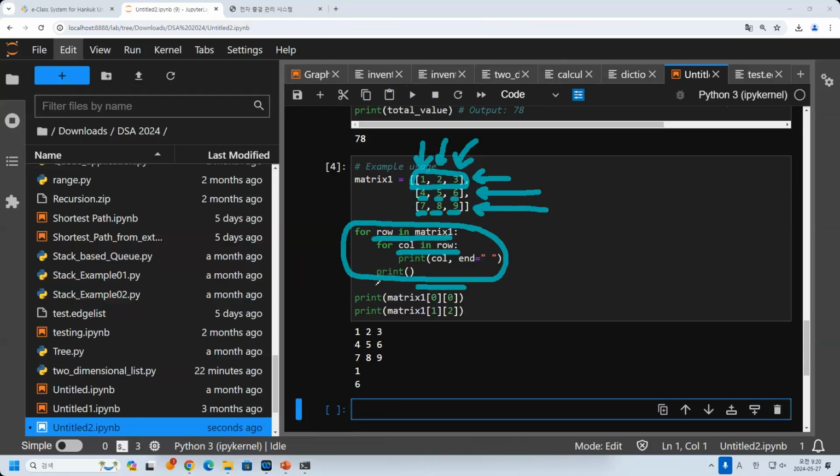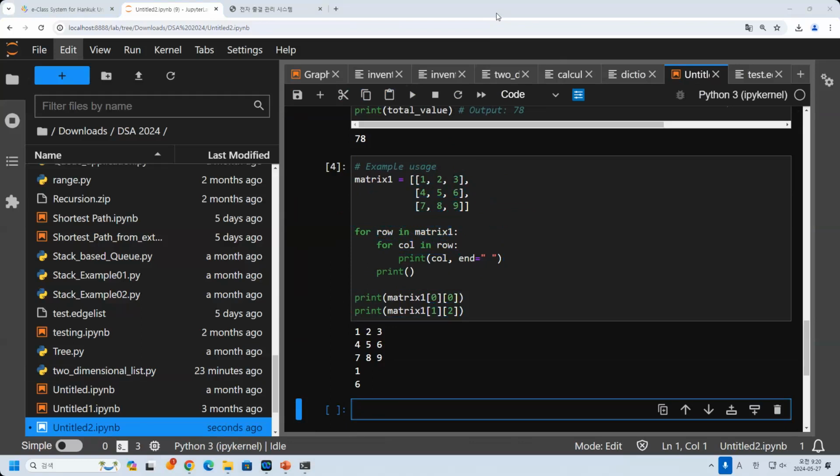And I can do this with the following matrix. For example, I want to know what is the element at index 0, 0. Then index 0 and 0 is 1, because we know a list starts from index 0. If it is the row, and then if we have the column, then it also starts at index 0.